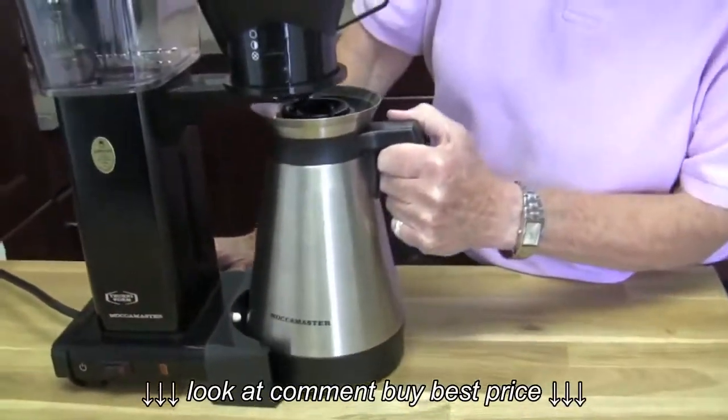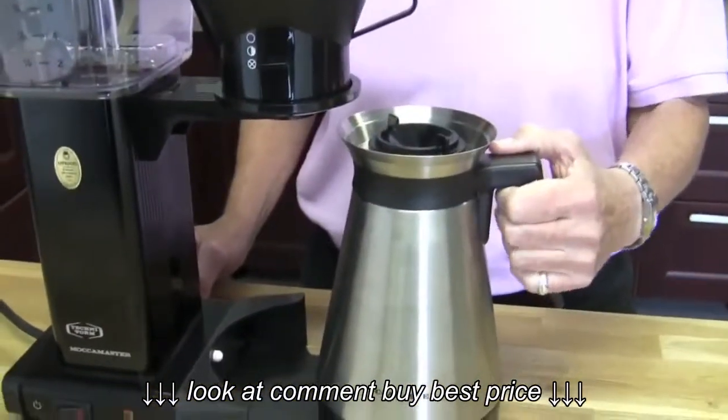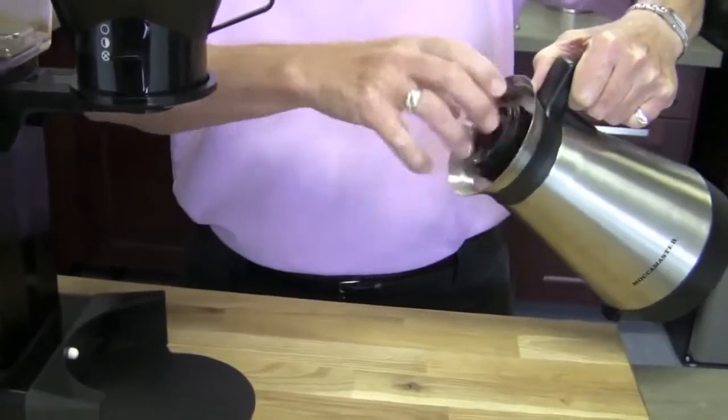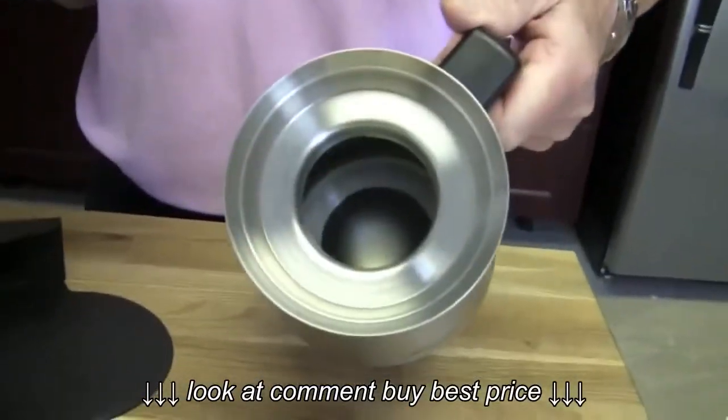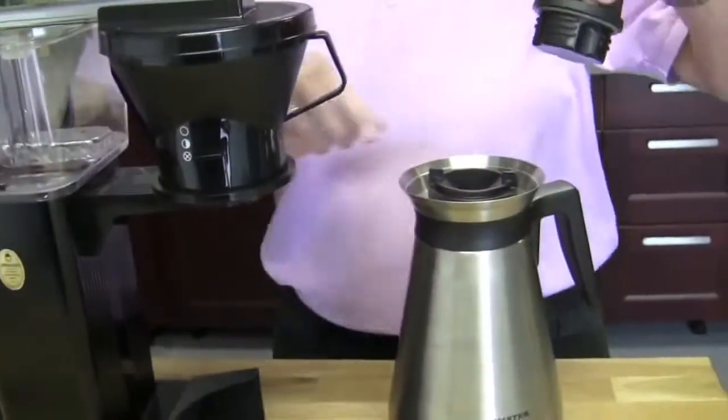Yes. The T is for thermos. This happens to be a thermo carafe, and it does come in a glass carafe as well, but the T stands for thermo. And it's a double wall stainless. Comes with a regular lid to put on it, and this is the brew through lid.